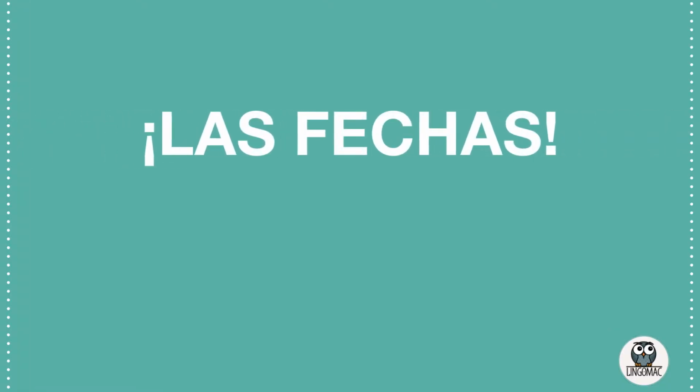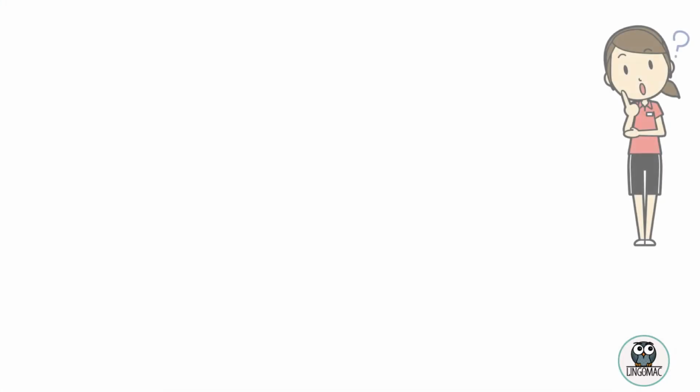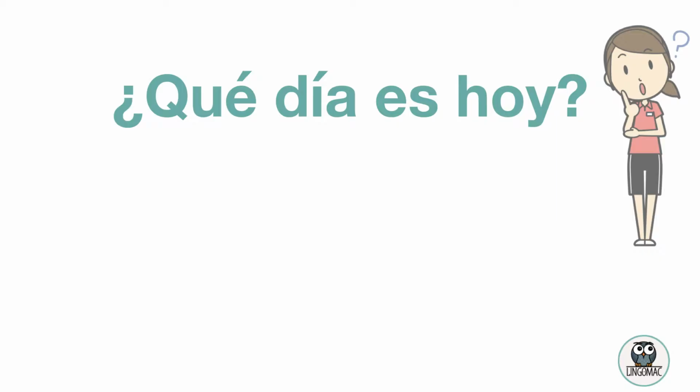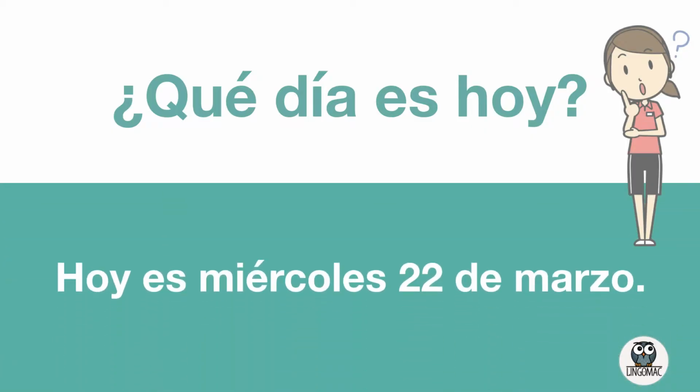Now we're ready to start learning las fechas, the dates, how to read full dates. The question, if we want to ask what day is it today, is ¿qué día es hoy? Once again, ¿qué día es hoy? And this is how we would answer. In full, today is blah blah blah would be hoy es miércoles 22 de marzo.